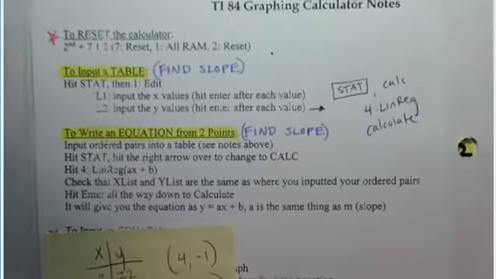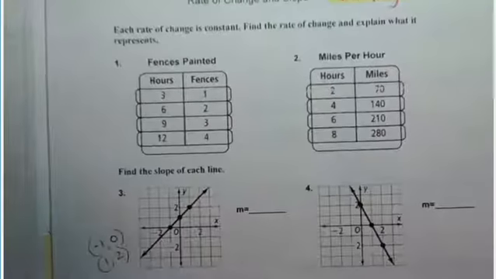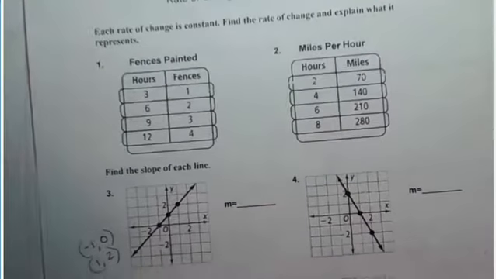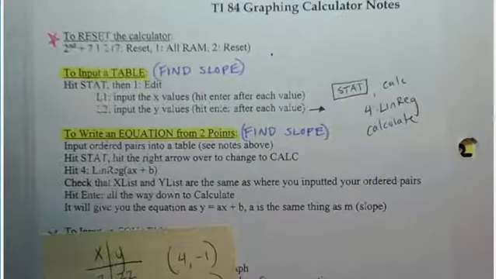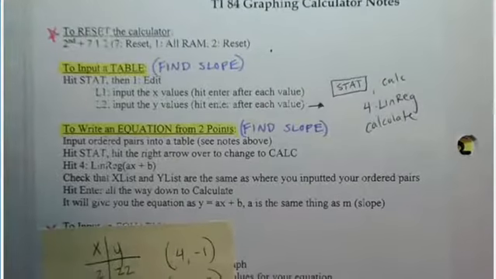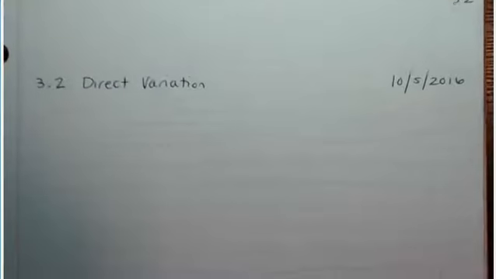Okay, so what I want you to do is keep your notes out on your desk. I am giving you 5 minutes to check over as many questions as you can with your calculator. And then after those 5 minutes, you will turn your homework into the tray. Miss Osborne will grade that. You will not grade it as a class. So 5 minutes to check your answers. Miss Osborne will tell you when those 5 minutes are up. And then when you are done, you're going to go ahead and head the next page in your journal. 3.2, direct variation. Today is October 5th. And go ahead and head your table of contents with your page number.